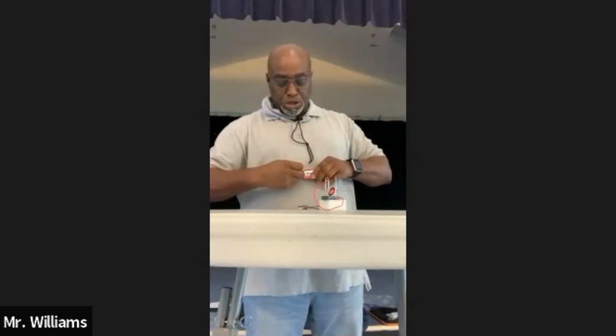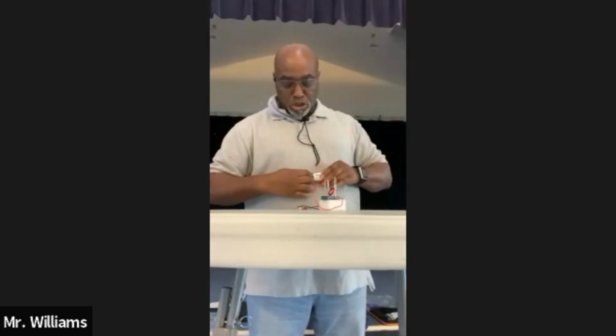So the only thing left to do, this is a rubber band. I had to place it over the battery. You'll need to do the same. Simply catch it on one end, bring it up to the other end, kind of center it, and you're going to use it to hold the two wires that you're going to connect to it.